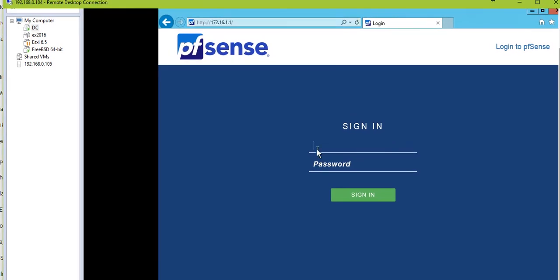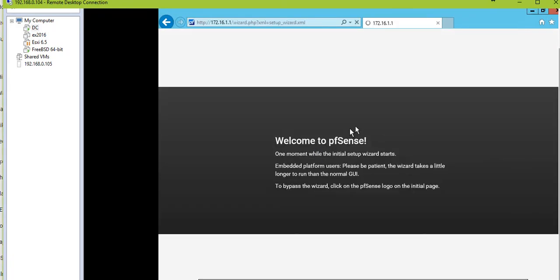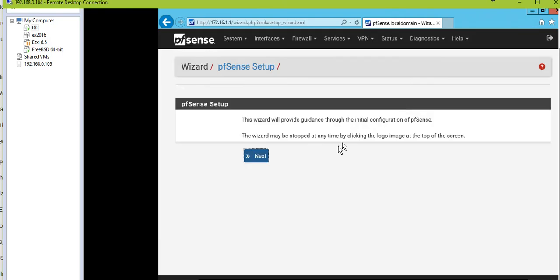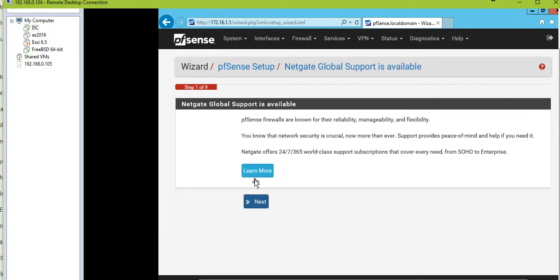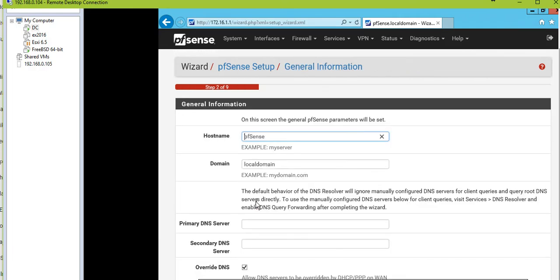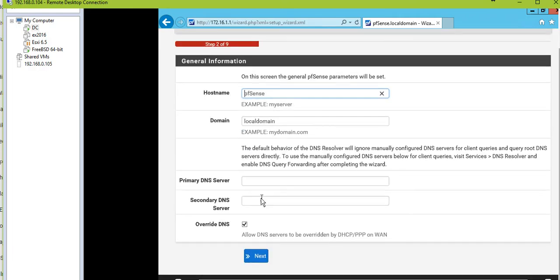The username is admin, and the password is pfSense. That's by default, you can change it. So here is the first page where we have to configure it. Next, next. You can specify the name. If you have any DNS server, you can specify it, otherwise you can leave it blank.